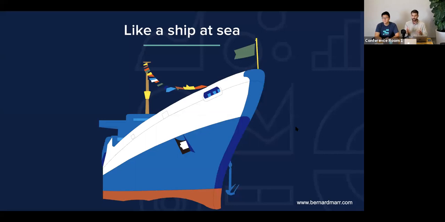So a great analogy for how KPIs should be used in a business is an analogy made by Bernard Marr. Bernard Marr is a high-profile business consultant, author, and speaker who works with Fortune 500 companies. Marr says that running a business is much like a ship running along on the sea. So let's imagine a cargo ship headed for port.